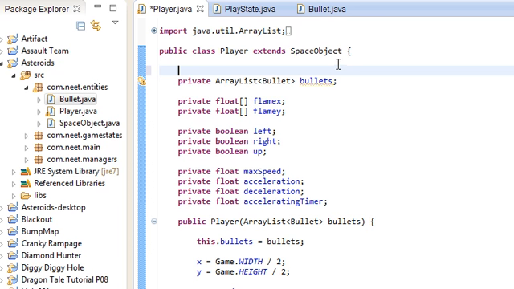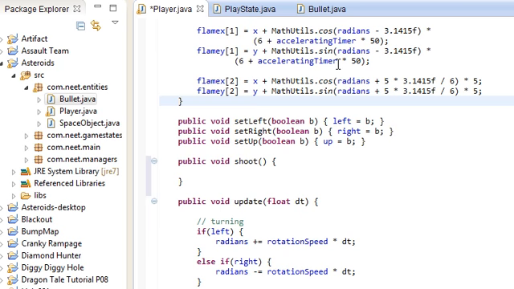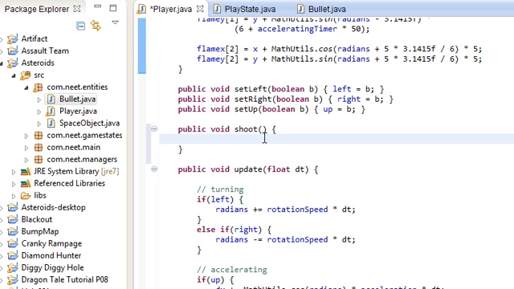I think in the original game you can only have 4 bullets at any time, so we're just going to do private final int maxBullets, and this is just going to be 4.